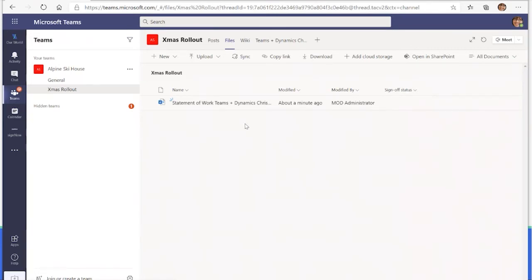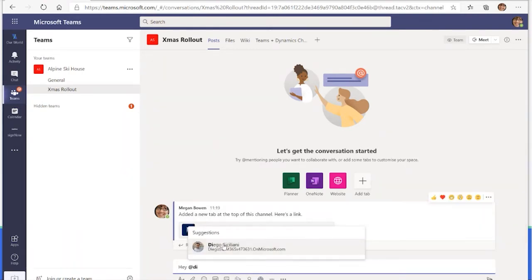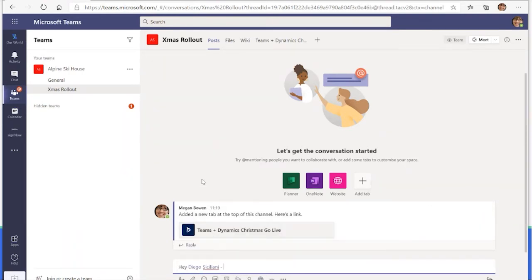So Rupert, let's just think of our scenario where you've started this statement of work, but we need a bit of input from one of our colleagues. So should we just go to the Post tab and demonstrate how we can use the Teams functionality to bring someone else into this? So let's just go and start a new conversation, I think. And let's just go and invite our colleague Diego. I think he seems to be the person that's going to help us out today. So what we can see, Rupert has just gone and done an @ to Diego. He's going to start a message. Diego has been added as part of this team already, which is great.